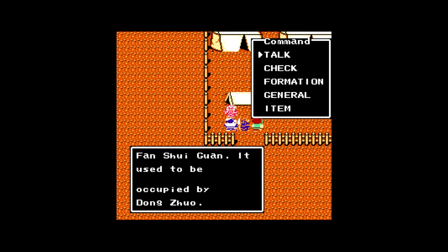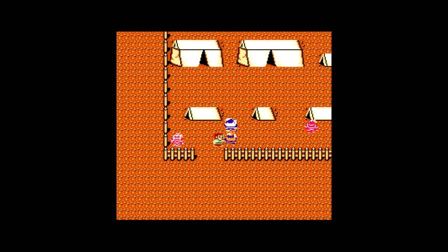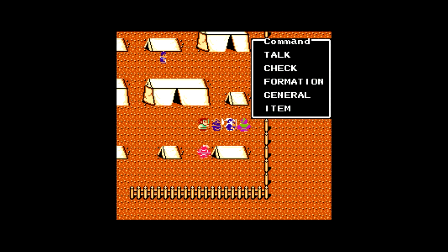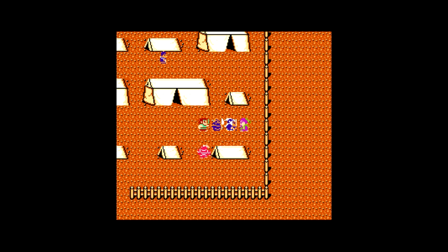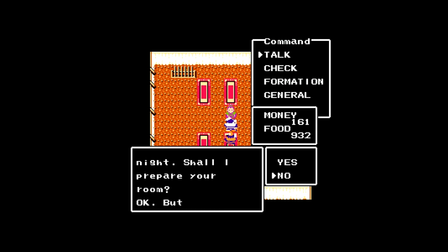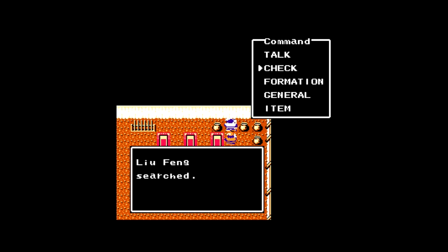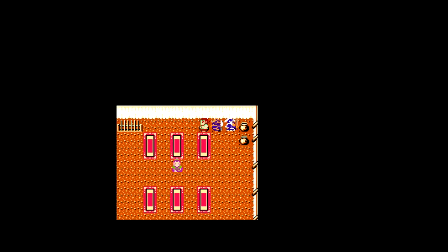Basically, if you've played any of the Dynasty Warriors games, Hulao Guan. Remember the Hulao Gate in those games? Guan is probably either Chinese or Japanese for gate. And I think they could have made things so much easier if they just translated some of these terms. Because in all the playthroughs, I mean, I played through this game several times, but as a kid, you don't know what Guan means. You don't know it means gate.